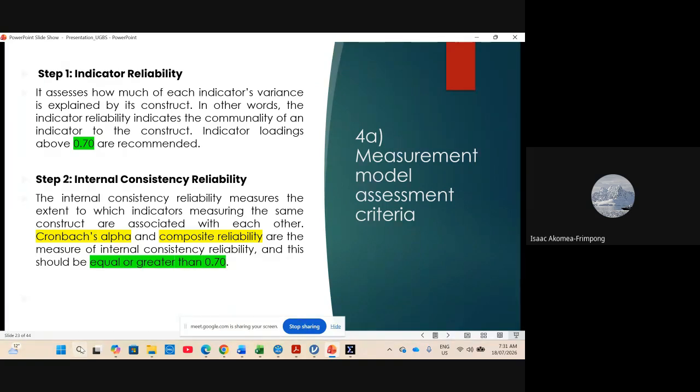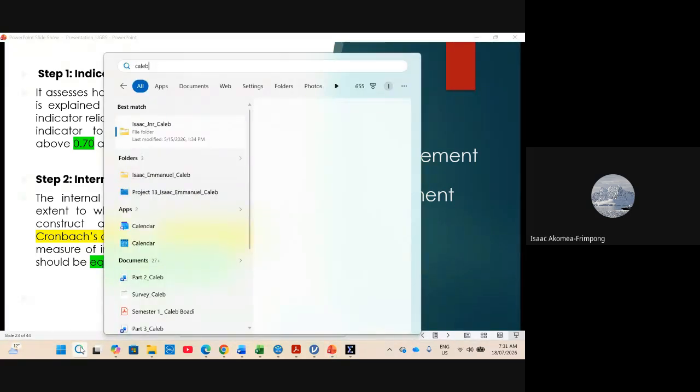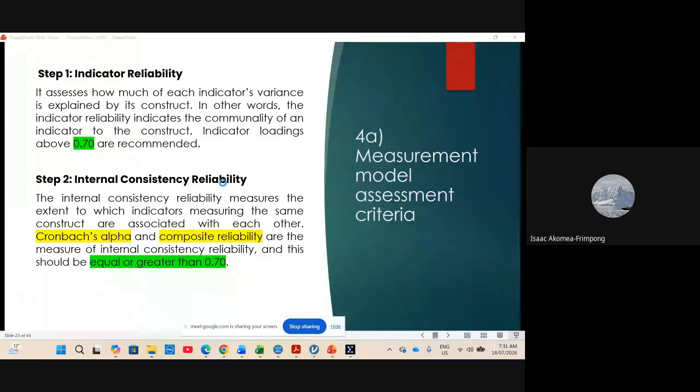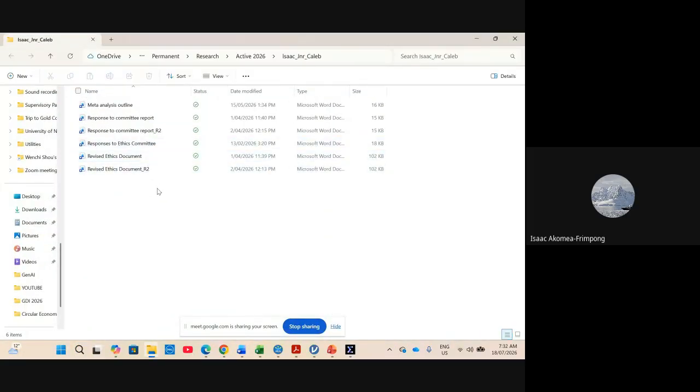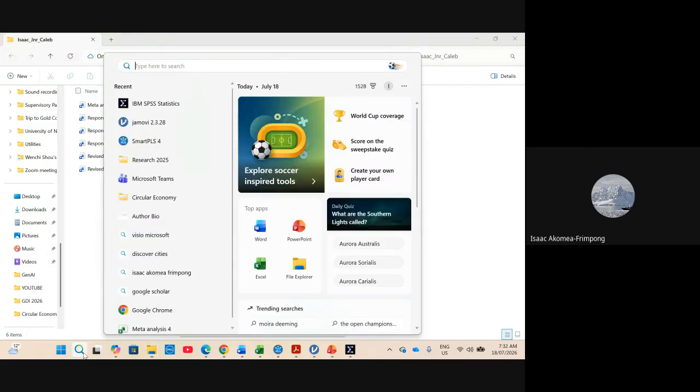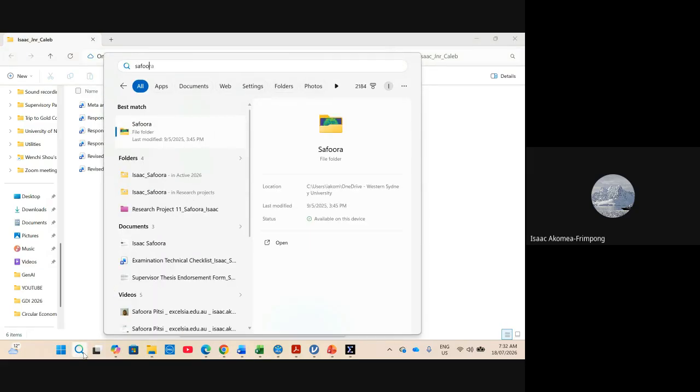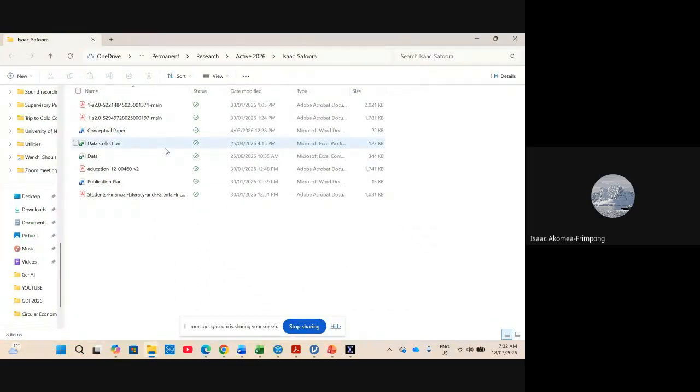Let me check one questionnaire I had. I don't know whether it's there. It's not there. I'm trying to get a questionnaire for you, a certain questionnaire I put together. Oh, they are not here. I think I've uploaded them somewhere. Yeah. For such questionnaires, you see that I put in so many indicators.